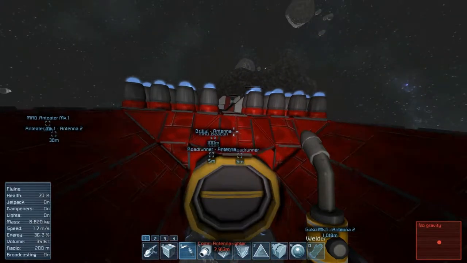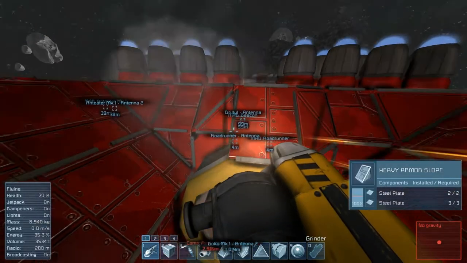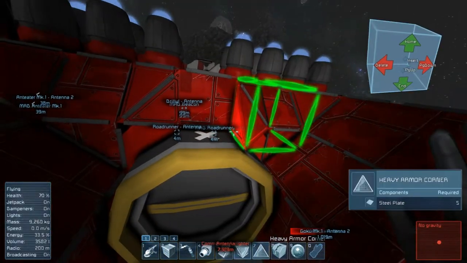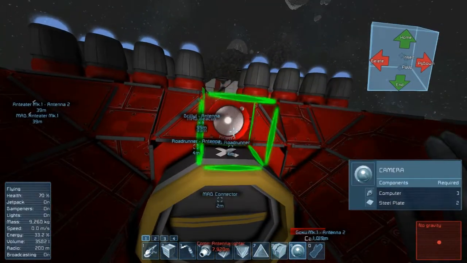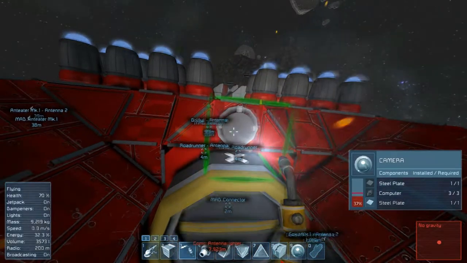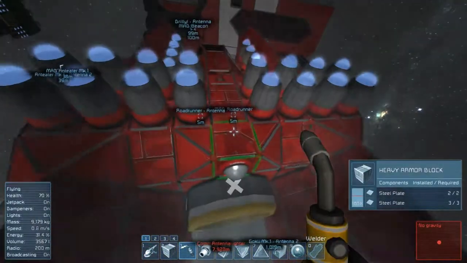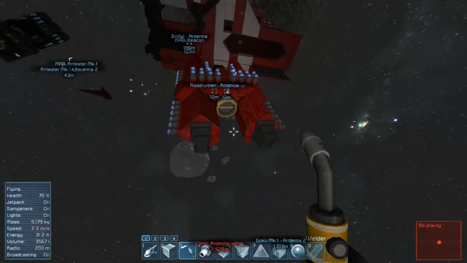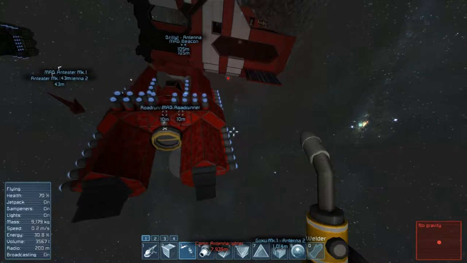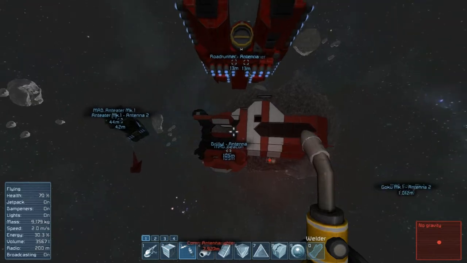Aw, dang it. Derp. Didn't mean to do that. I actually meant to do this. Camera has to be facing up, first rule. Boom. Now we have surveillance on the front and back. Is anything missing here? Nope, now onto the bottom. The part where everything is missing.